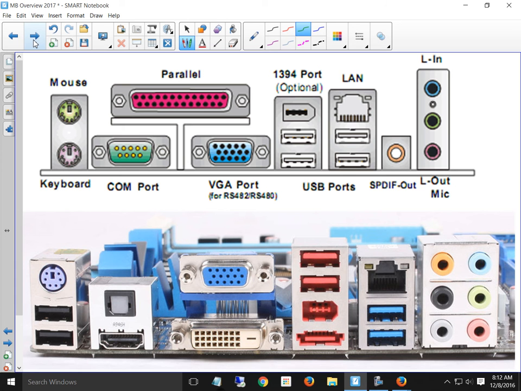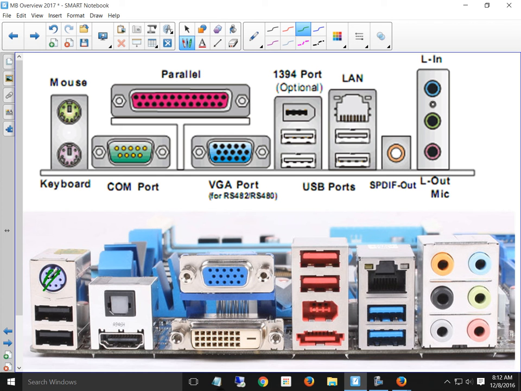Okay, back panel connectors. We already said this. That's supposed to be green, not a very good picture. Mouse is green, keyboard's purple. If I've got this divided, green and purple, what's that mean? Either one. You can do either one. So if you've got a PS2 thing that you want to plug in, you can do either one on there.